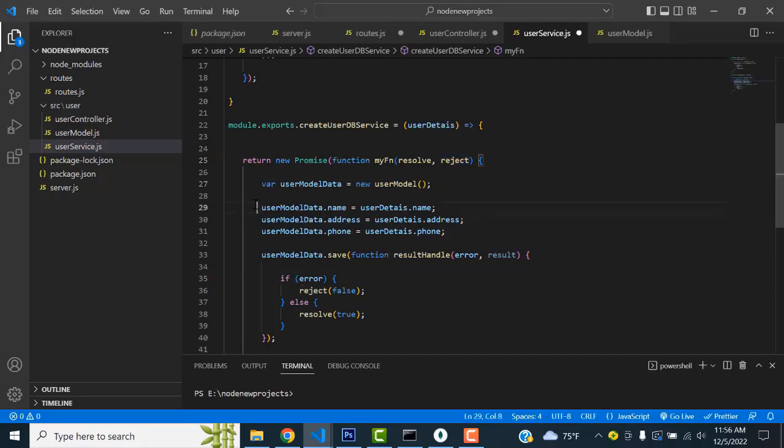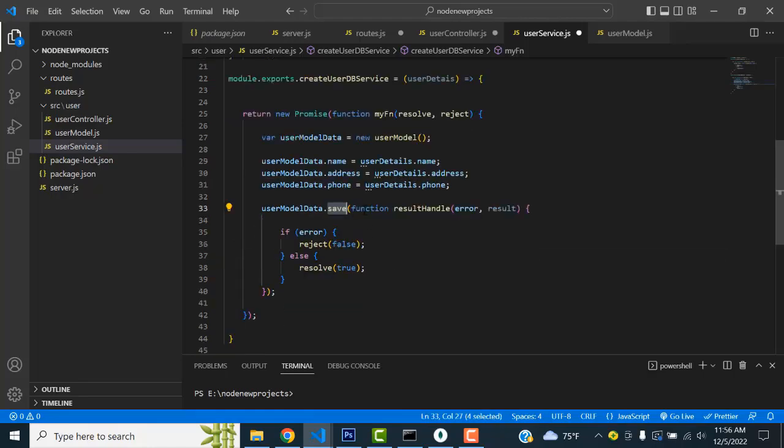So here we have to set the data. These are the fields, right? Name, address, phone number. So it will be created in the database. If the details are correct, here use save. There will be the save function handling the error request.